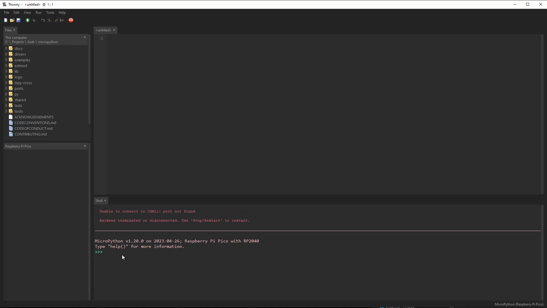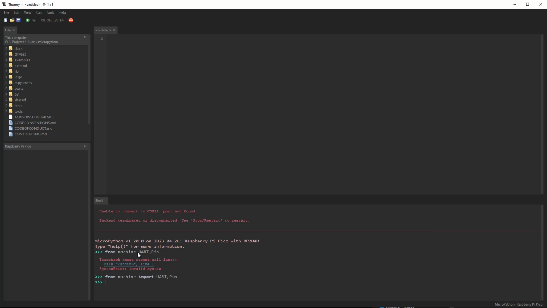Okay, so first we need to start a serial port. So here's the syntax: from machine. Machine is a module that includes a lot of different features: serial port or UART, GPIO pins, SPI or I2C, a lot of different features. So we'll import UART and Pin. Okay, there we go.